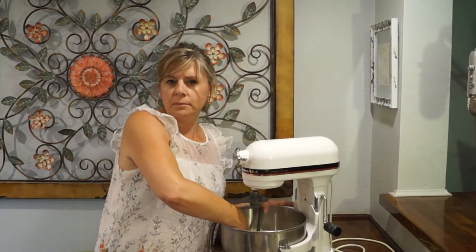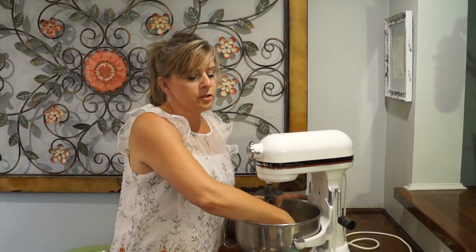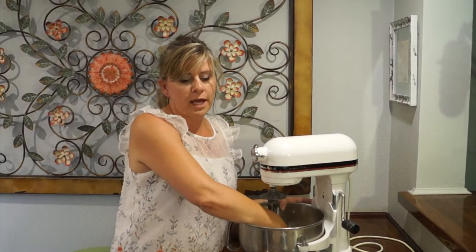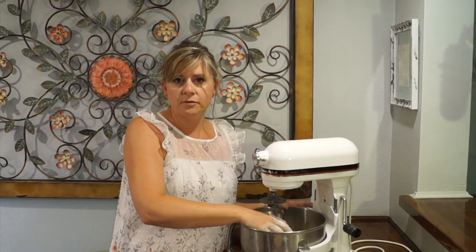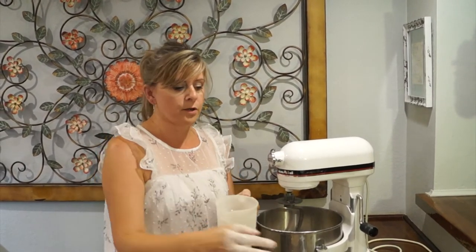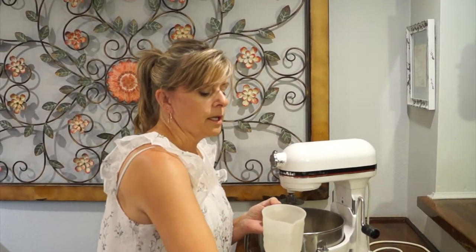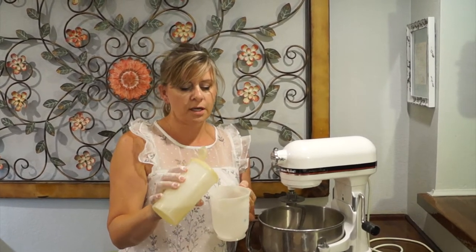I'm making about 3 pizzas today. As I mentioned, we're a family of 6. So currently I have 4 cups of flour along with the ingredients I've already shared with you. To my 4 cups of flour and my yeast, sugar, and salt, I'm going to add 2 cups of warm water. In my 2 cups of warm water, I am going to add just a touch of vegetable oil.